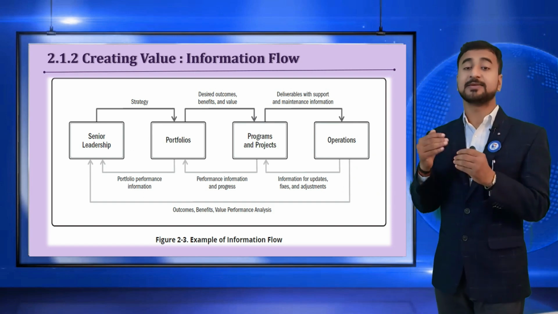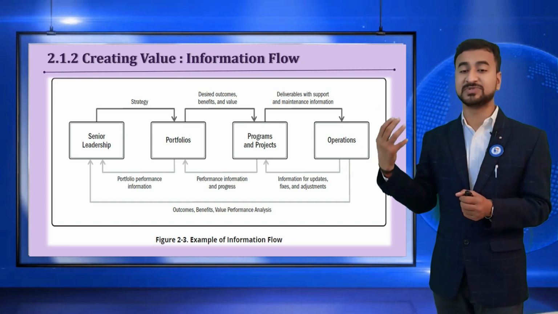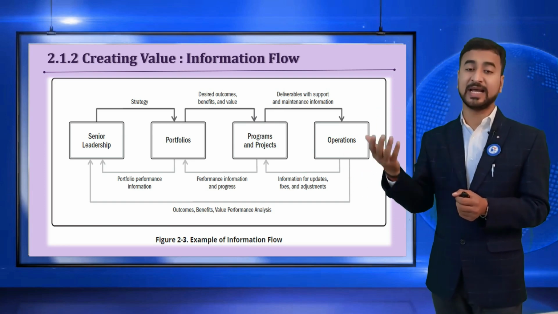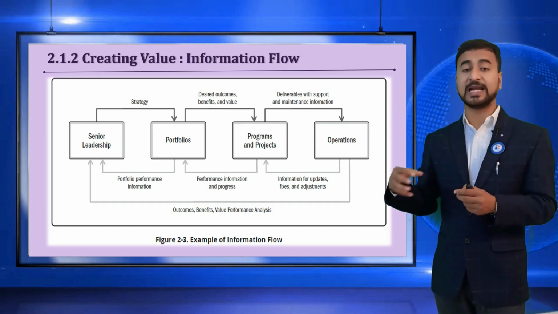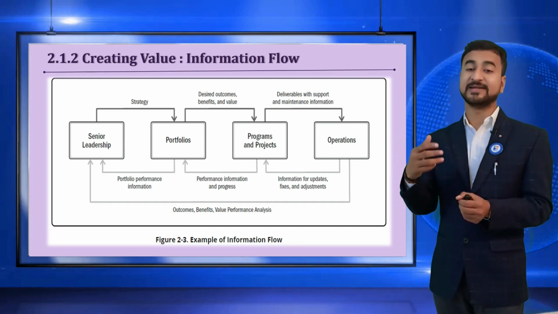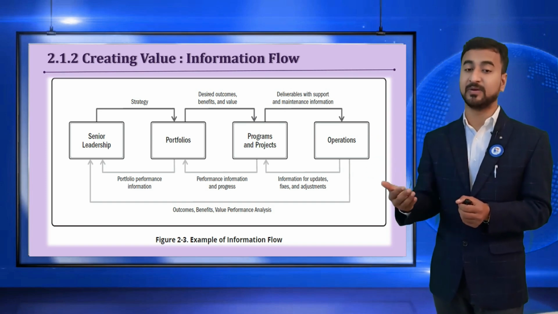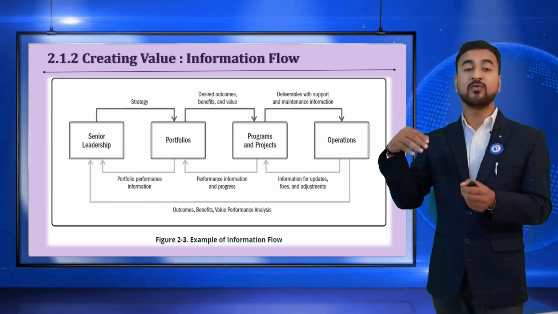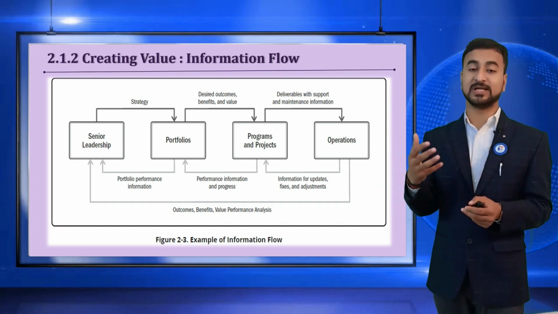And after that, there is a reverse flow as well. From the operations, they report progress. If there are some challenges or issues with the daily operations, they highlight them by exception, or through an issue or risk register. And projects and programs highlight through day-to-day progress reports of the project. That frequency depends on the requirement of the end user, sometimes daily, sometimes periodic, quarterly or fortnightly, that we can define. And the portfolio will show the progress and performance of the entire portfolio to the senior leadership.